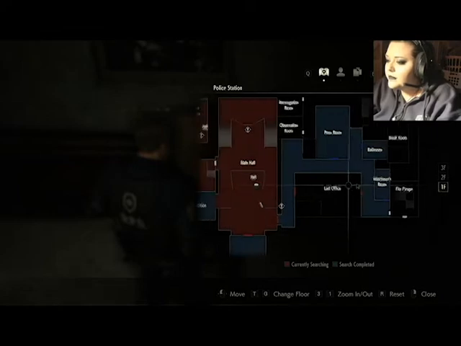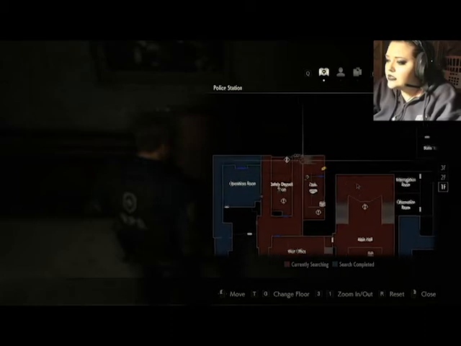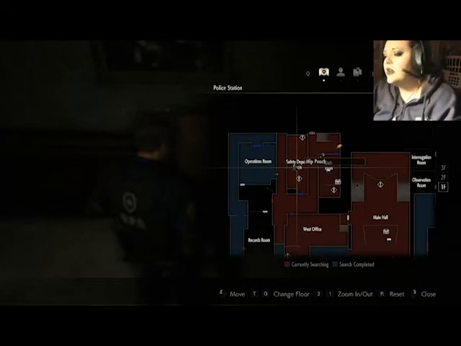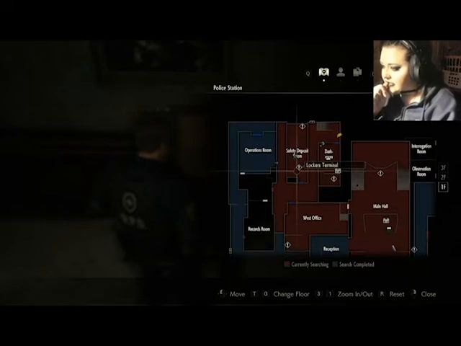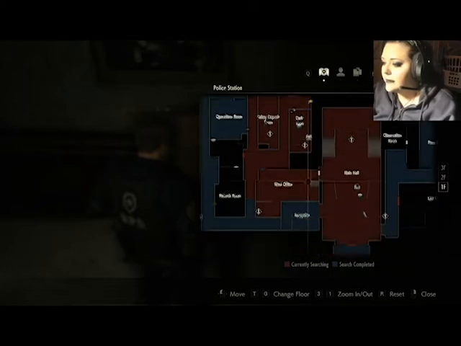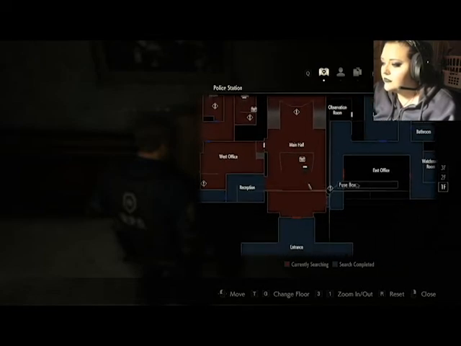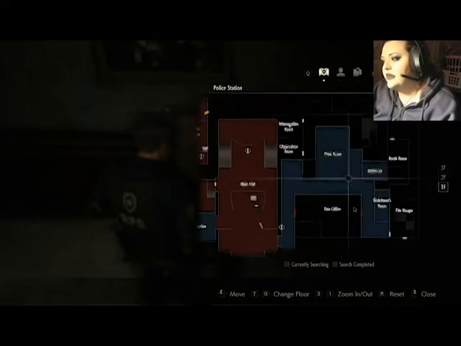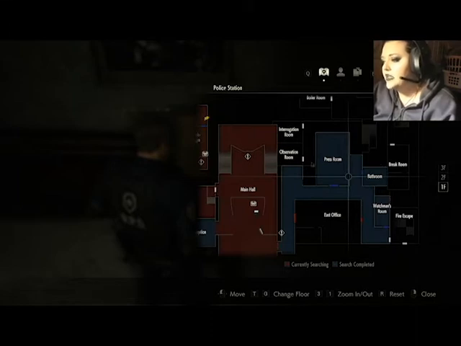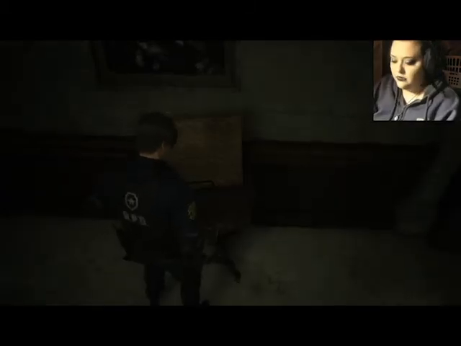Okay. Oh boy. Oh boy, okay. Weapons locker. Hip pouch. Okay, so yeah, that would be more inventory, so that's cool. Darkroom sink, item box. Another safe. Fuse box. That's right, I forgot about the fuse box. So I'm going to eventually have to come back here to this side. Wait.